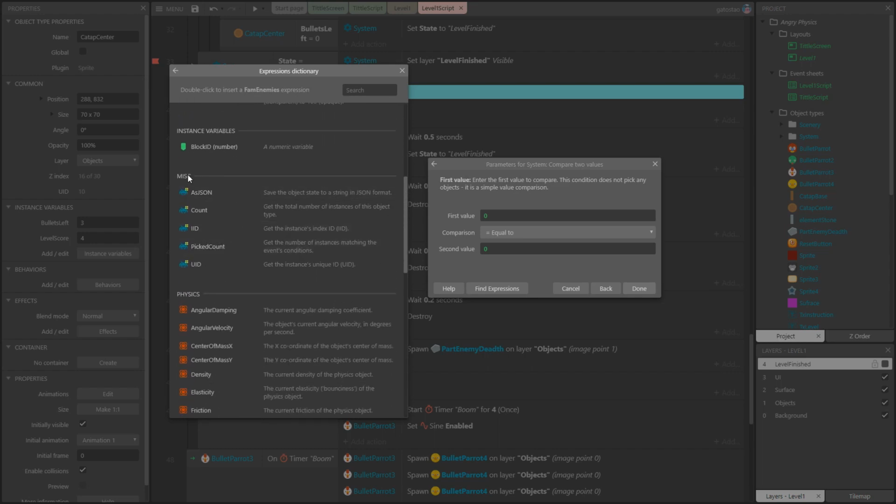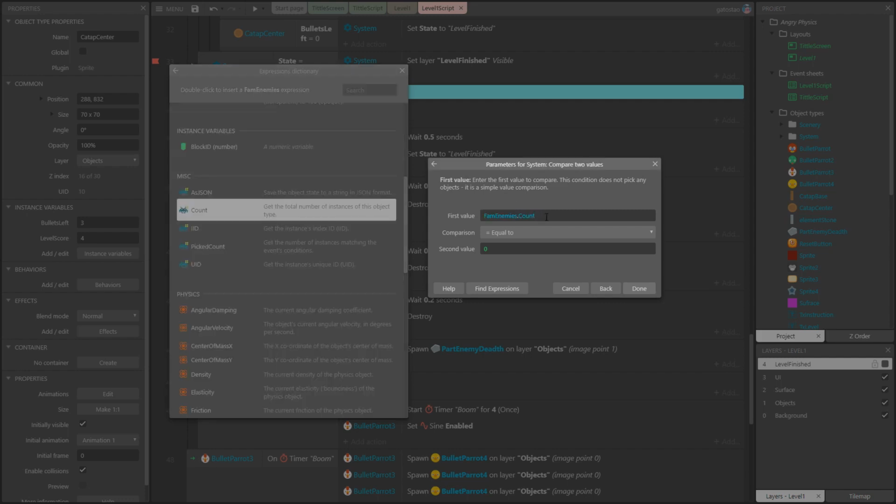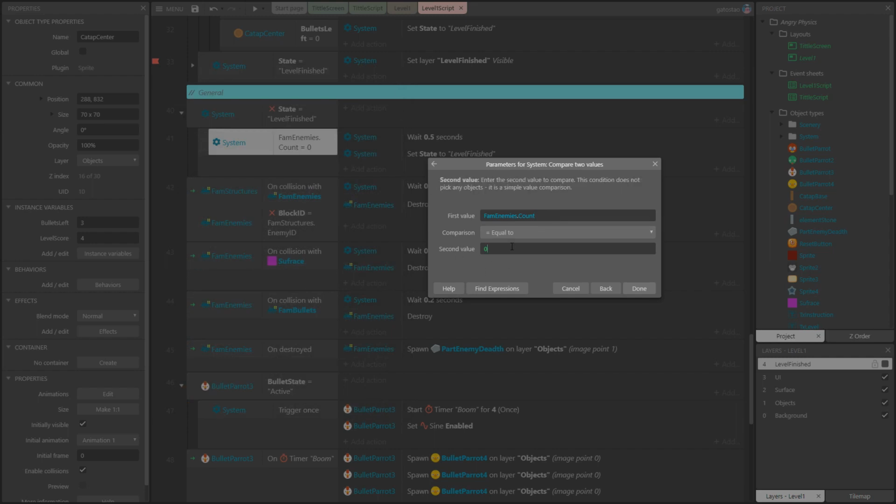And we have here in the Misc area this expression, which will return the total number of instances that are present in the actual layout, in the actual scene. So we can use that expression, and we know now that this is the number of enemies that are still alive, and we need to compare if that is equal to 0, because if it is equal to 0, it will mean that there are no more enemies present.